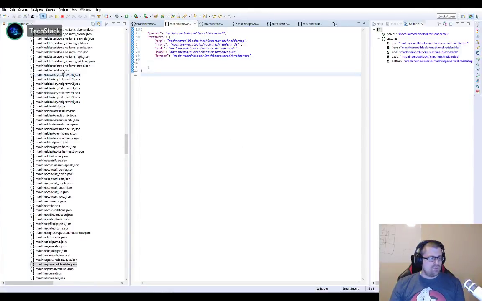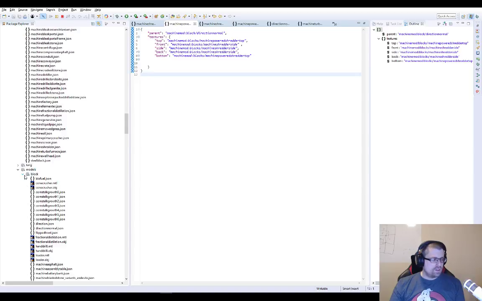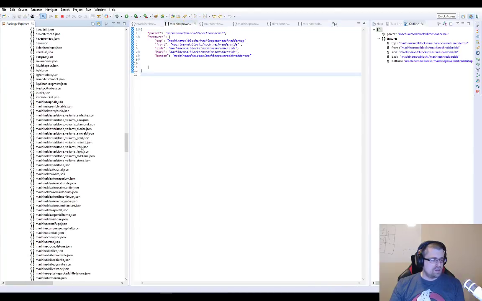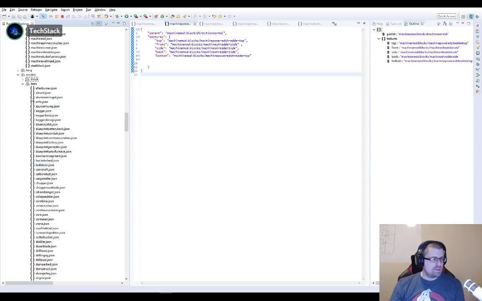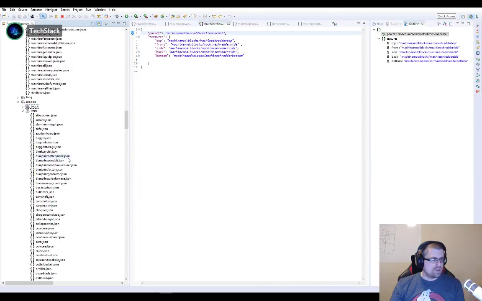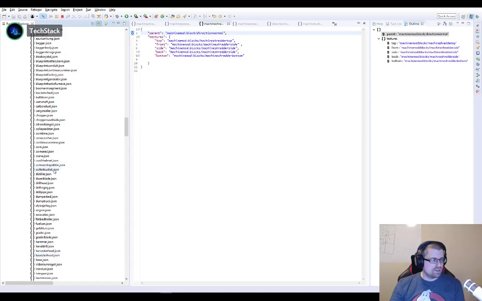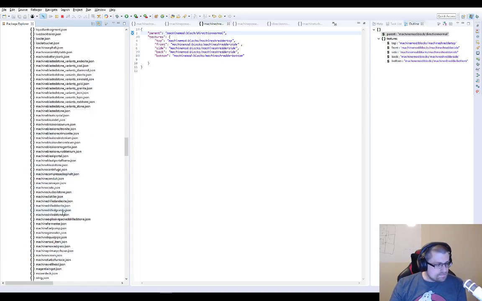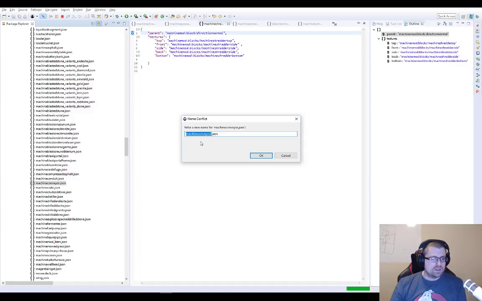Then I need to add one more file, not under block, but under item for machine. It'll be the same as the machine shredder. Okay, machine shredder is what it's going to be called, and it's going to be the same as, say, the conveyor. And it's going to say shredder.